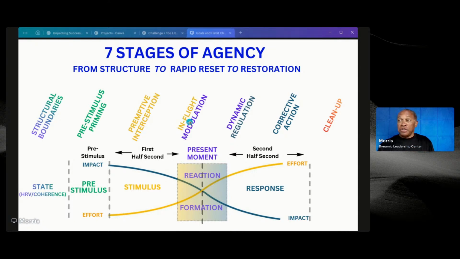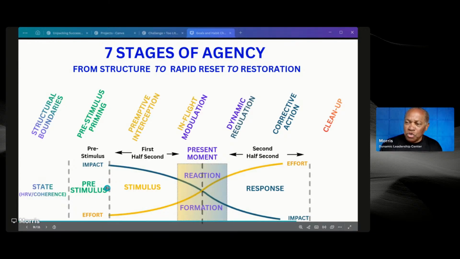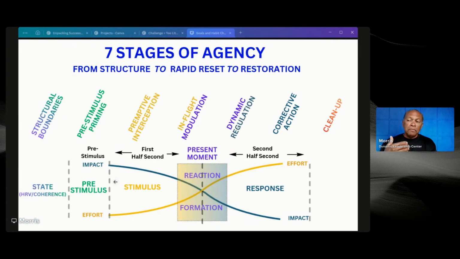And then we have in-flight modulation. This is where we can insert a deep breath. We can insert a pattern interrupt. By the way, I have many examples of tools that you can use to change or shift a habit that's in flight. And it's different for everybody. Everything's not going to work for everyone. This is why I have to be working face to face with somebody when I'm doing this, because I'm using the sensory acuity to read the signals. I'm reading what shifts are happening, and this is how we figure out what's likely to work, what's not likely to work. It's literally an iterative process.